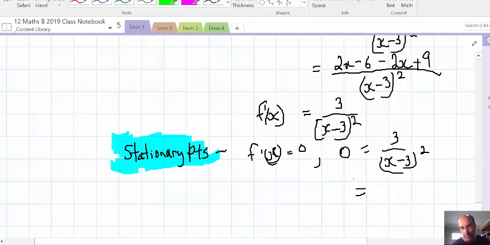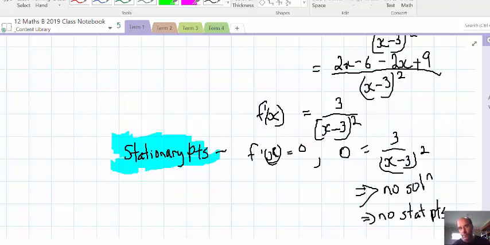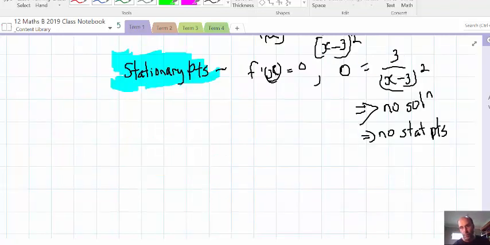Rightio. So when does it equal 0? You tell me. I can't hear what you're saying. No, that's because you got no answer, have you? Because there is not a case where that function equals 0. So this thing does not have any stationary points. I told you so. You never listen. So there's no solution to that. Therefore, there are no stationary points. Okay, that's interesting, isn't it? So no maxes or mins or inflections. The plot thickens. This is getting intriguing.